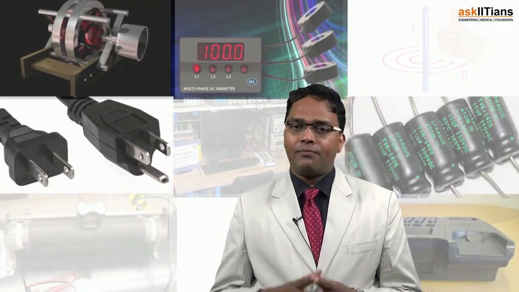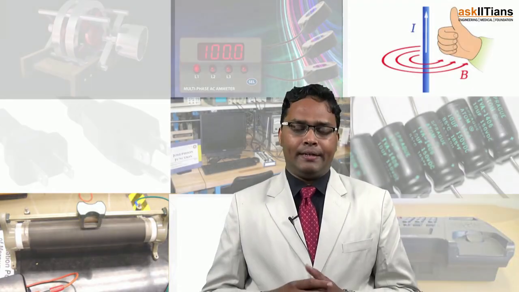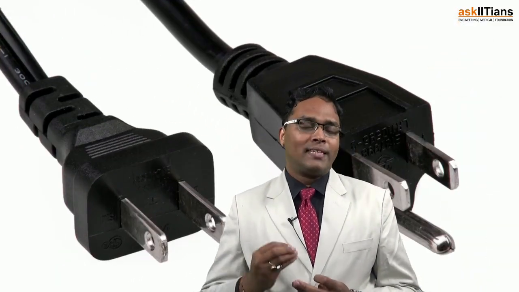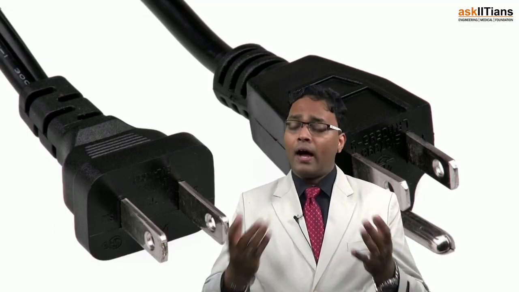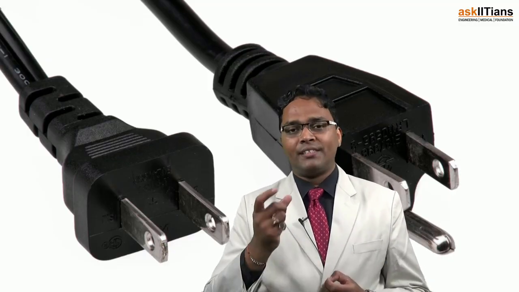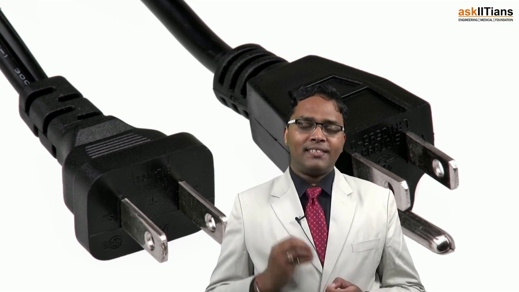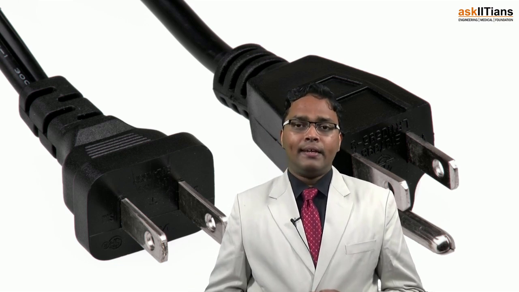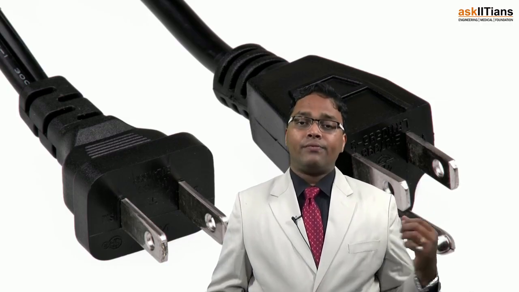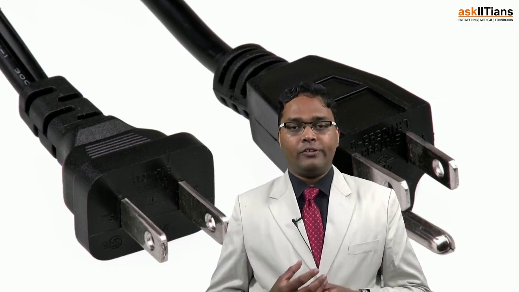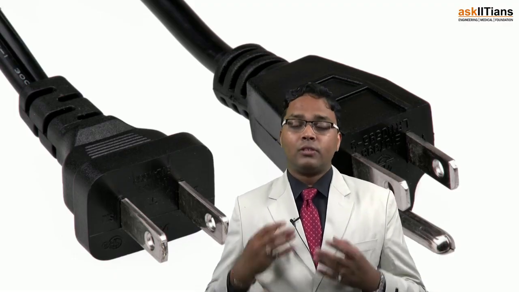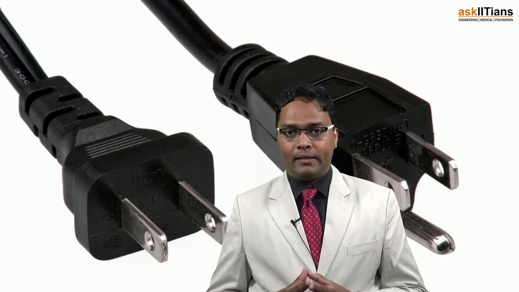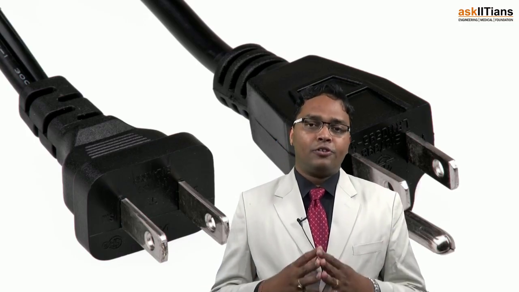Today, we'll be discussing a very interesting topic known as alternating current. So what is alternating current? You are aware that there is something known as direct current. All of us have utilized batteries, which are dry cells. Dry cells supply a constant or fixed value of current, right? Whereas the current that we receive in our households is not a constant value. It changes with time. So the changing current that we get in our households is what is known as an alternating current. So this is the chapter that we are going to discuss today.